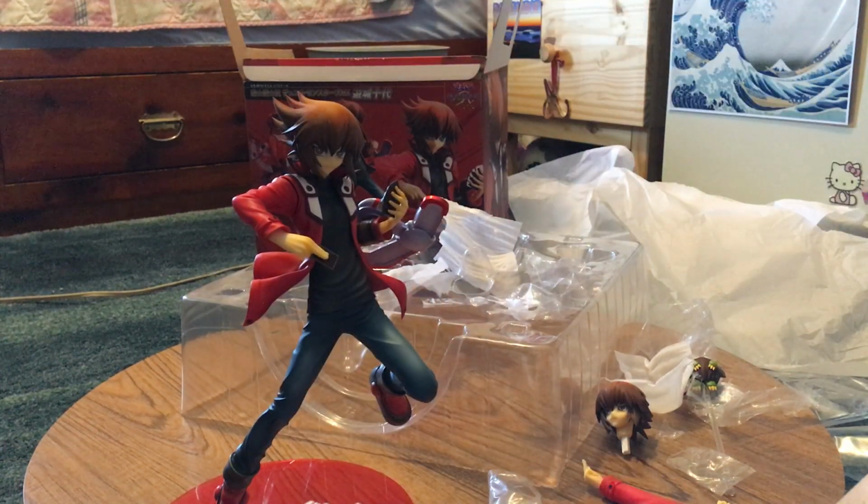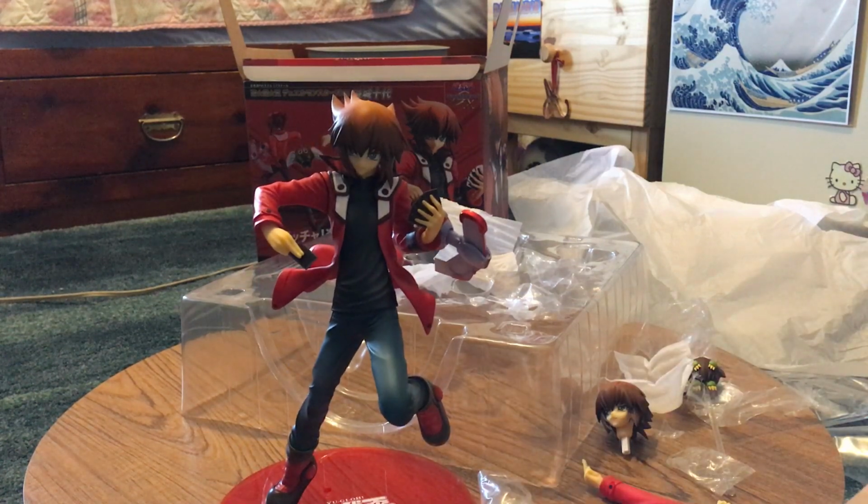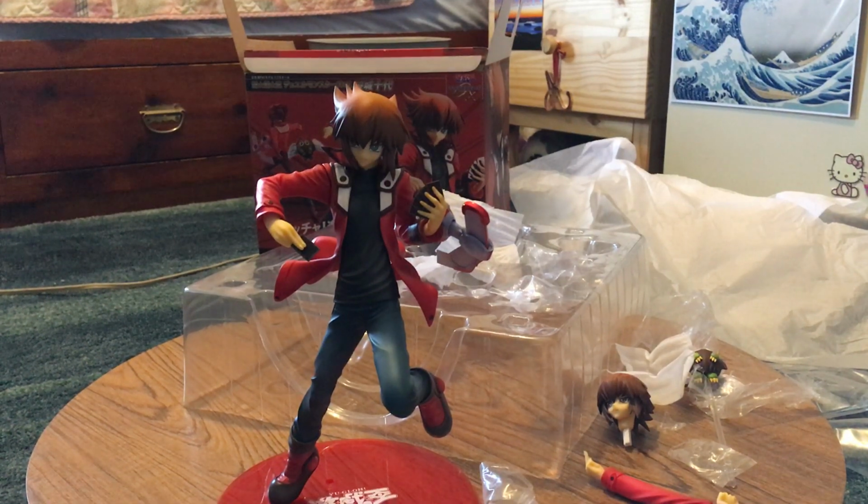Alright. And then that's him with the green eyes. I'm gonna do some close-ups in part two, while I see if I can get Hanakaribo on there and clean some of this up. Alright, see you in part two.